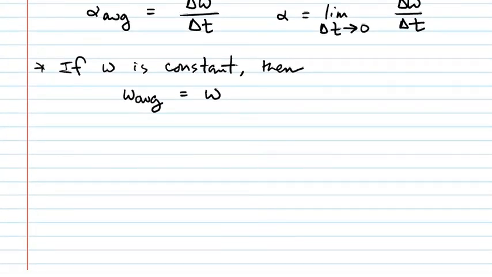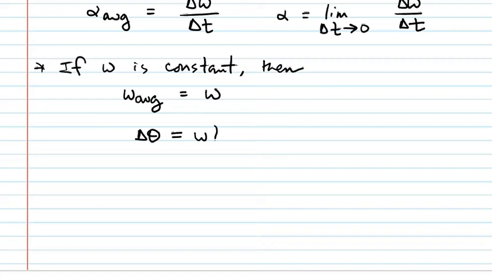And substituting, doing a little bit of work, this just parallels what we did in chapter 2 once upon a time with linear velocity and whatnot. Then we can derive the equation that the angular displacement is going to be the angular velocity times the time. Here, just letting t represent the elapsed time, as we have done before.